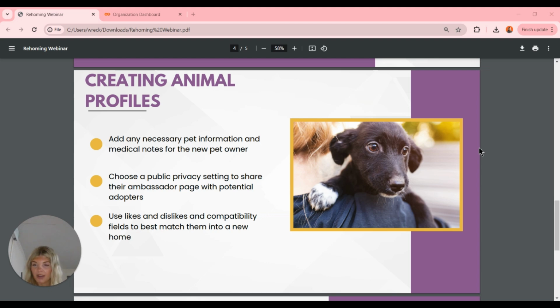But if you choose to keep them private, that is totally fine too. For my example, we're going to have an ambassador page. I really like to suggest using likes and dislikes for compatibility fields to best match them into a new home, because we can search by these as well. Say we have an adopter with a fenced yard, for example, and this pet requires a fenced yard, then we can easily pick them out.